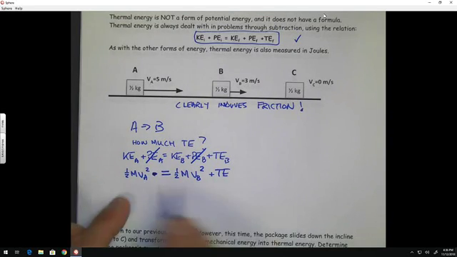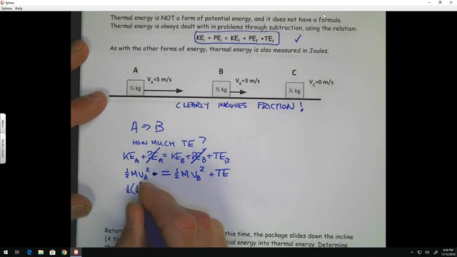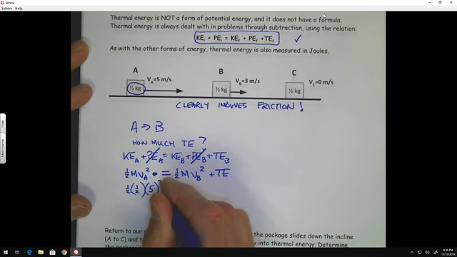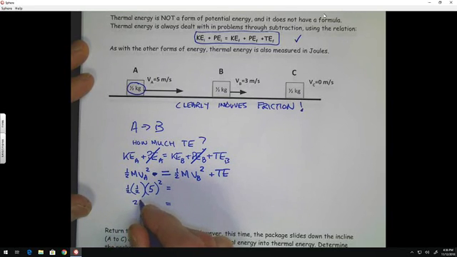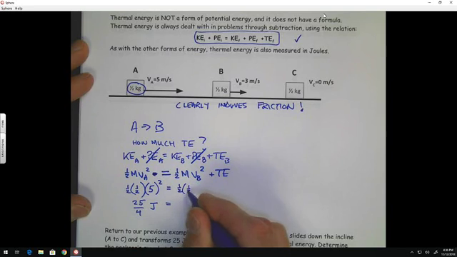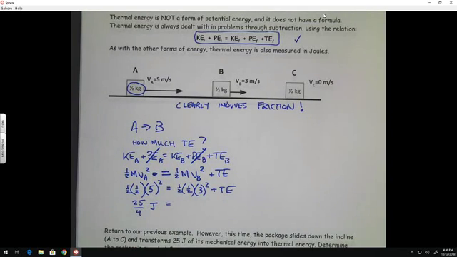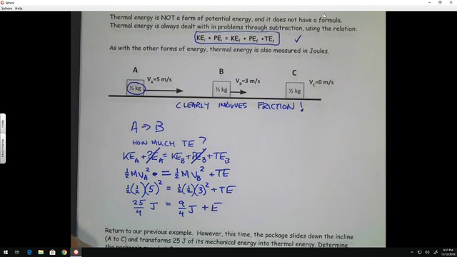Okay. Now, these other things I know. So I have 1/2 times the mass of 1/2, because that's what I'm told up here, times the velocity of A, which is 5. I have to square it. Okay, so that tells me that my overall energy is 1/4 times 25, so 25/4 of a joule. And then over here, I would have 1/2 times 1/2 times 3 squared plus TE. So over here, I have, what is that, 9/4 joules plus TE.